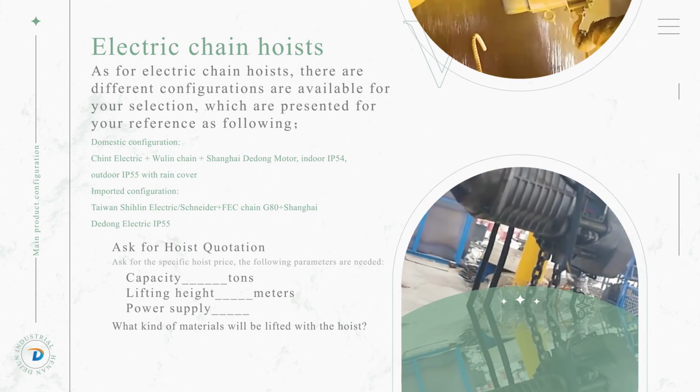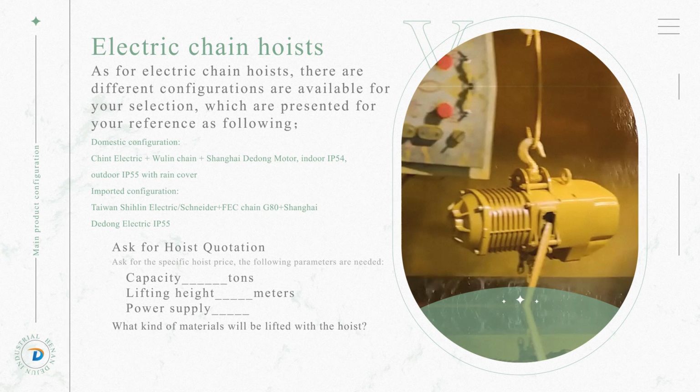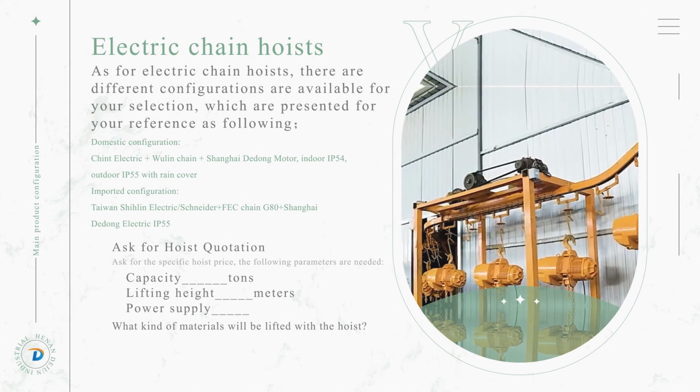Ask for hoist quotation. Ask for the specific hoist price. The following parameters are needed. Capacity tons. Lifting height meters. Power supply. What kind of materials will be lifted with the hoist?